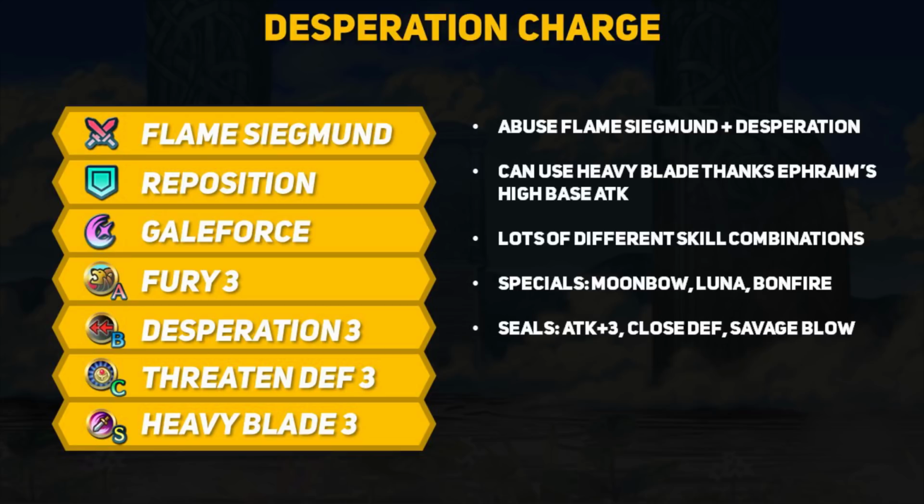Any way you want to customize, the idea is that you can still bait with Flame Siegmund since it will let Ephraim double for a kill possibly. Fury can help ensure Desperation gets activated, although you can easily keep Sturdy Stance or even throw in Death Blow for a full-on offensive power build. Heavy Blade is great for Ephraim either in the A skill slot or Sacred Seal slot, and he has such high attack that you have a good chance to proc it. With this build, you want Ephraim to be charging in toward the enemy and possibly have him flank from the side while the rest of your team groups up. I'm willing to bet you will see a lot of Desperation setups in place of Solar Brace in the arena.